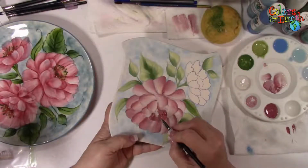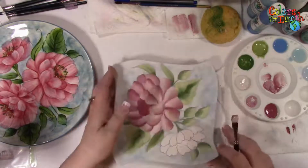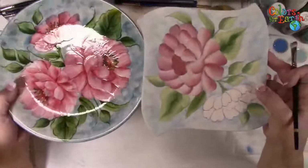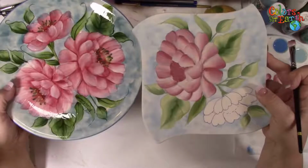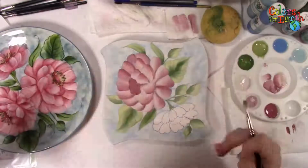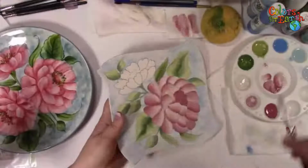Does the glaze and firing process help darken the colors? It does make them a little bit more vibrant. Correct. So you can kind of see, let me get it where you can see it right there. So yes, you'll see, and we haven't finished with them yet. I'm going to put more detail on them, but yeah, it brightens them up. And I'm going to show you a little technique at the end here so you can see what it's going to look like. Let's get this one on here real quick.